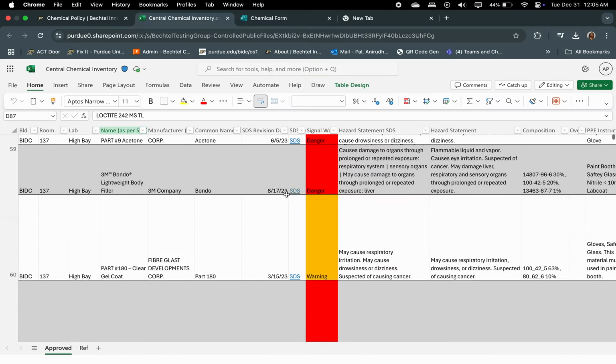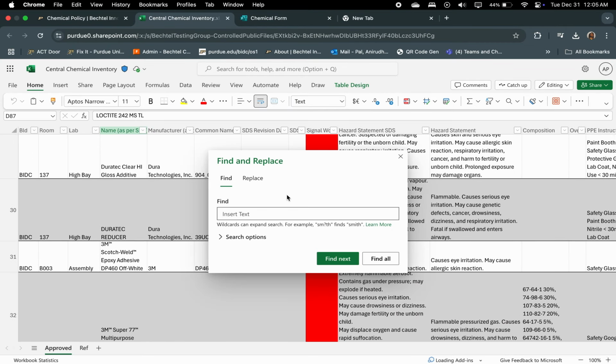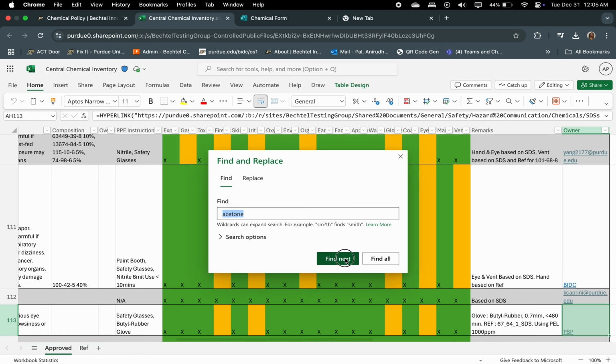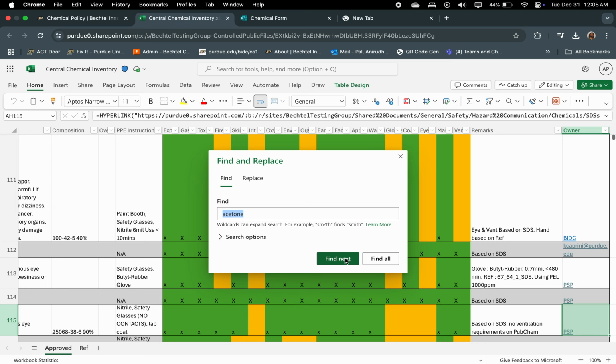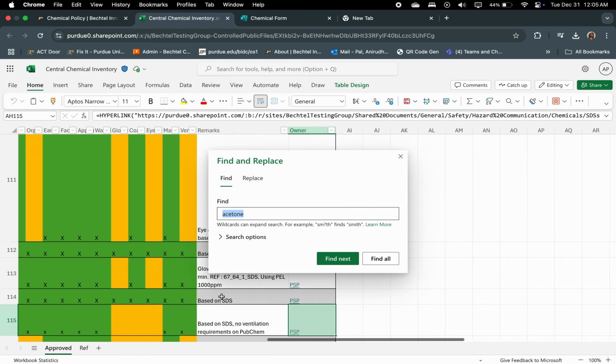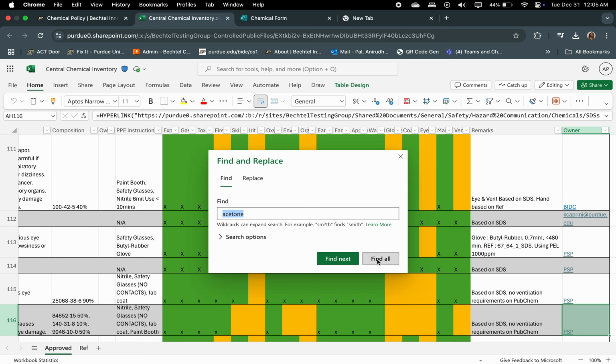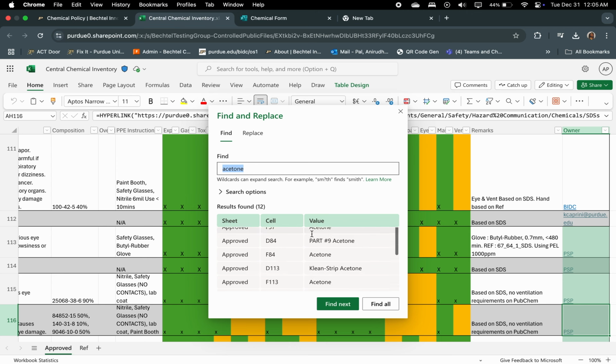Now I'm here. So I'm going to look for acetone, find. So there's a couple of acetones. Now I need to know which specific acetone I used. So let's start our acetone again.